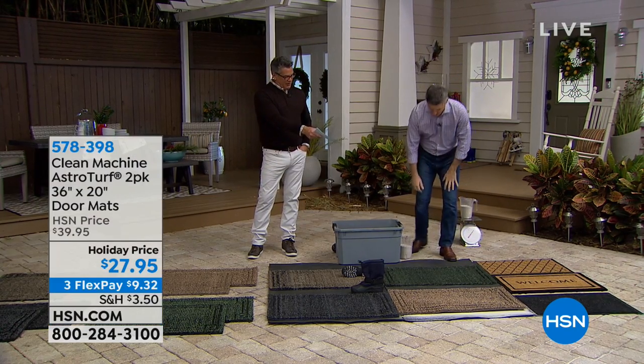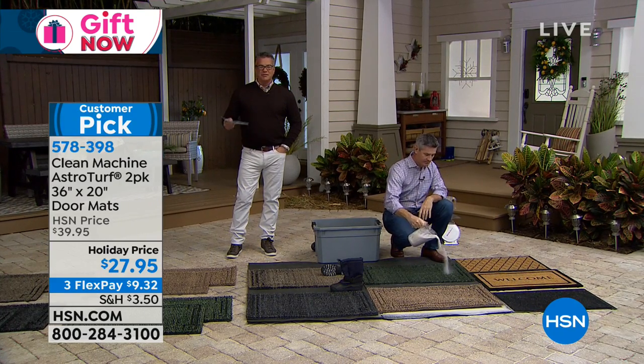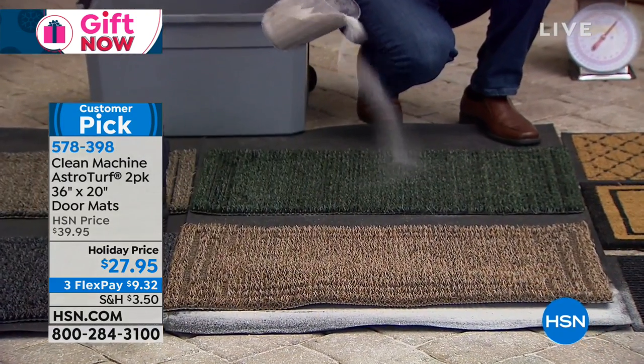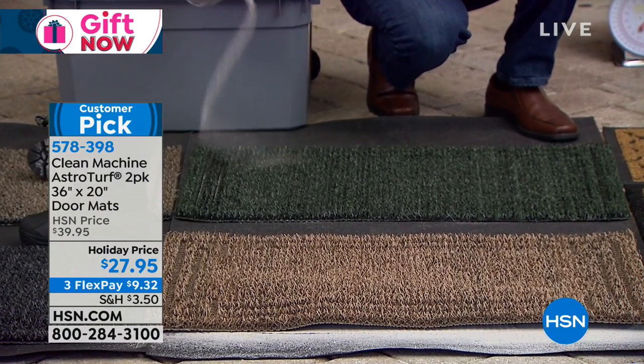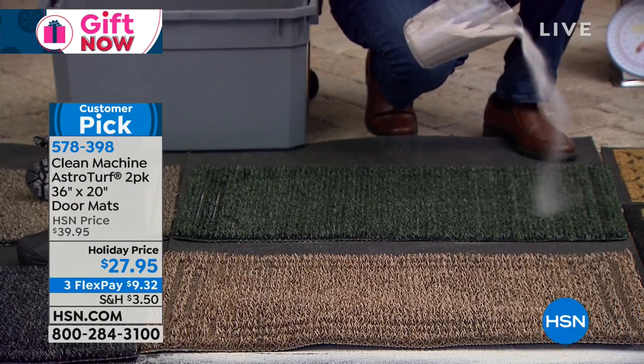The design of those coco fiber mats and things like that does not allow for anything to come off your foot and be buried into the material. You'd be better off just scraping your feet on the pavement, because there's no active removal of anything off your feet.